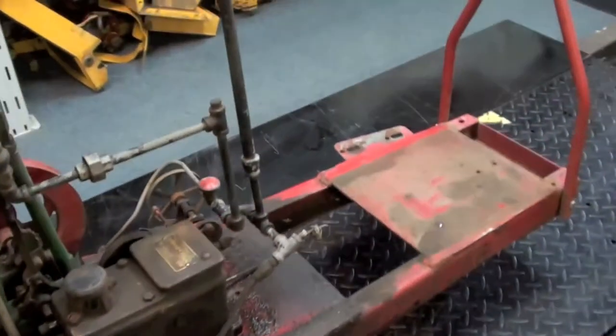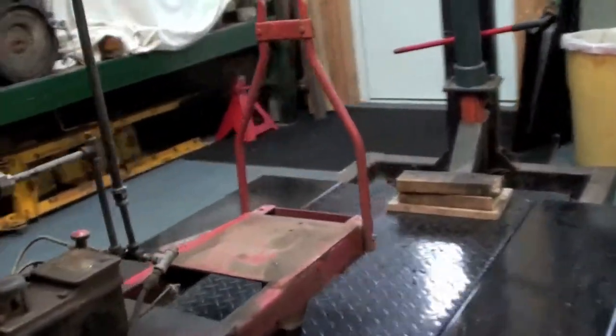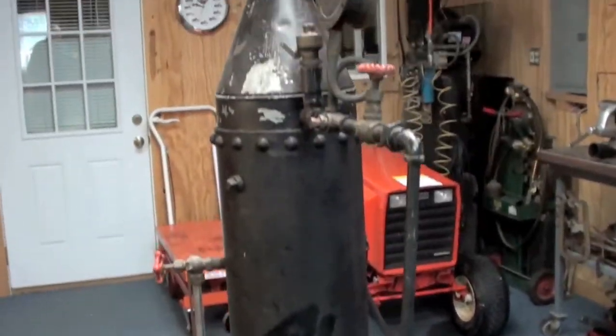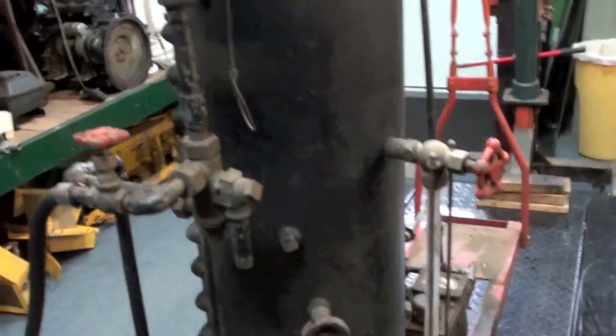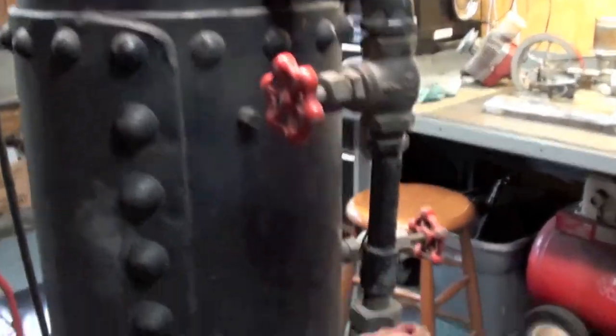Quick overview - it's sitting on a homemade frame. It looks like it might be an old garden tractor frame or something like that. It's got steel casters under here and a swivel, a steerable wheel up here. It's got a set of lawn mower handles to handle it with. The pressure vessel is 9 inches in diameter and about 30 inches tall. It's just a perfect size for these little engines I want to play with, and I want to play with some whistles too. I'm going to put some fittings on there and different whistles on it occasionally.